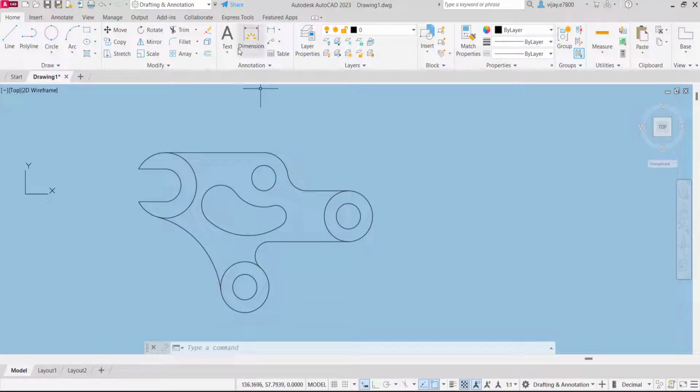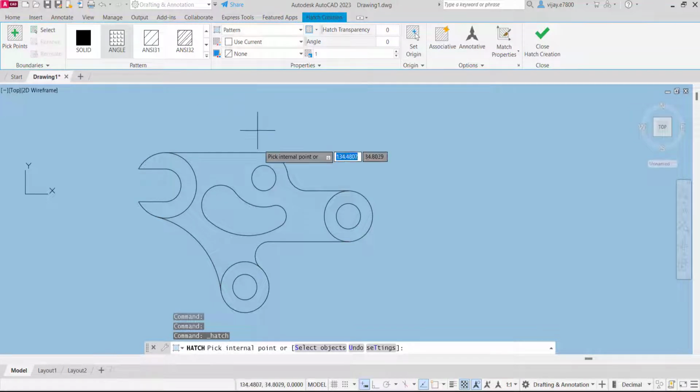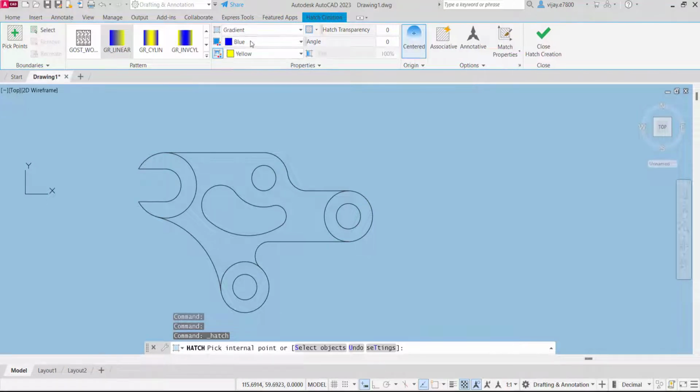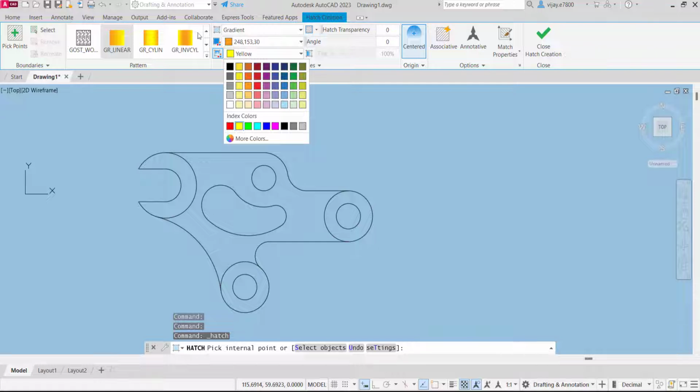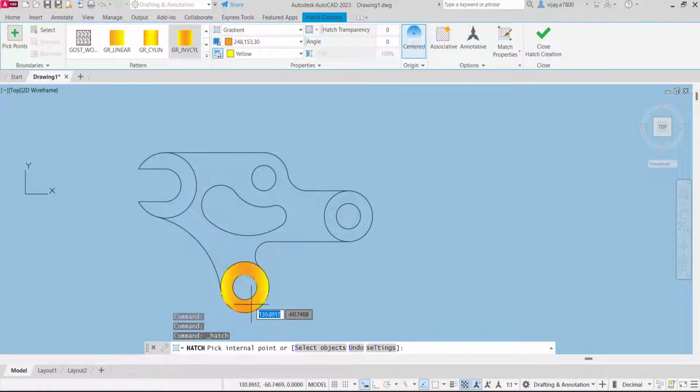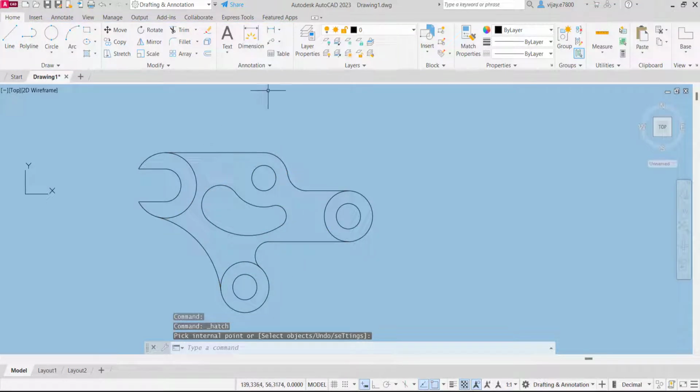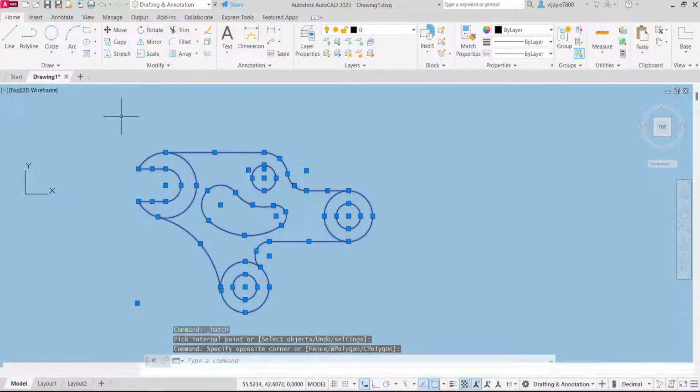Now we haven't provided any dimensions, but just to make it a little bit visually appealing, I'm going to create a gradient of, let's say, we use this color. Just now before creating a gradient, one thing that I need is I just want to increase the line weight.